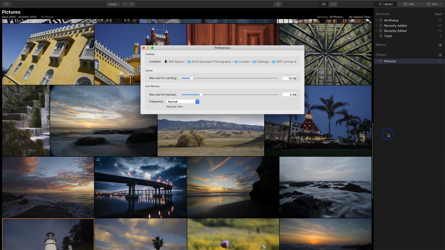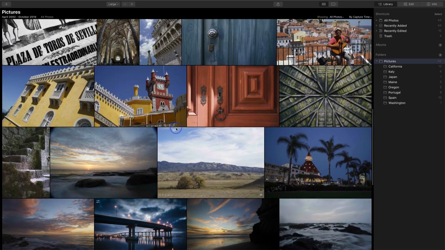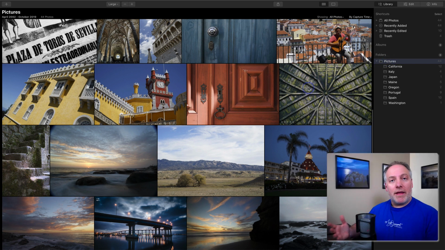If it's the first time you're ever launching Luminar to manage your photos, well, Luminar's going to ask you a couple of questions. Where are your photos, and where should I put the catalog? I'll launch my preferences here really quickly. You see, I chose the location of where to put my catalog. And then as far as the photos for Luminar, I pointed it at this pictures folder. And inside this pictures folder on my computer, I have all these different subfolders with these images in it. So Luminar was pointed at just this top folder, and it found all of the other photos that are in that folder and everything beneath it. So I didn't have to go and import or point it at every single photo. Just point at the top level and let Luminar go find everything.